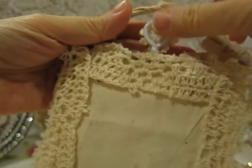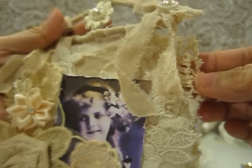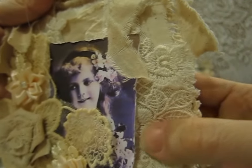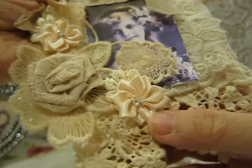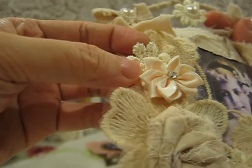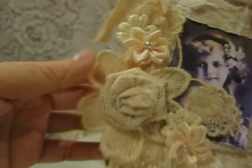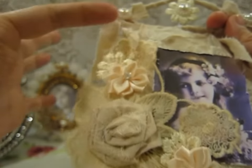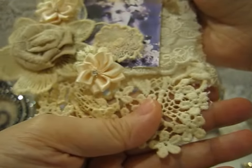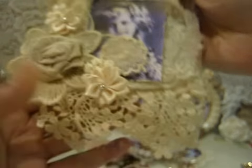You can see the hanger, and I used the muslin fabric and some crochet trims. Underneath here, you can see the fabric, purchased from Malika's store, and printed out from printers. And this fabric flower is for my wedding, Lily sent me. Thank you so much, Lily. And this is my handmade tattered rose. And these flower trims are for my store, and I tea dyed them. The original color is white. And this cotton Venice lace is also for my Etsy store, and also tea dyed. I think this is already sold out.